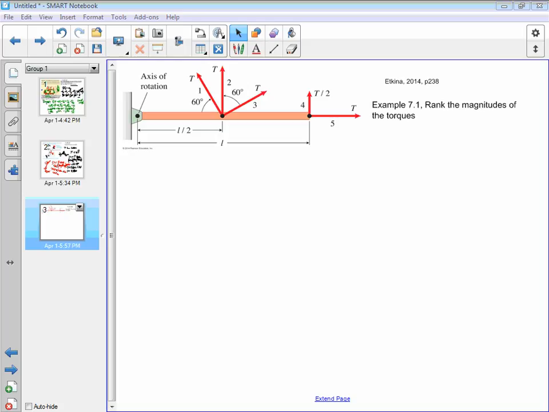Okay, here's another What the Physics video. This one is on, oh, it's a ranking activity. That one's especially cool. It's once again on torque. This is supposed to be an extended body at rest, although I'm going to put up a little bit of a fuss on there because the way that the textbook set it up, and as you can see, it's from page 238, it's not necessarily at rest, but we're just pretending it is.